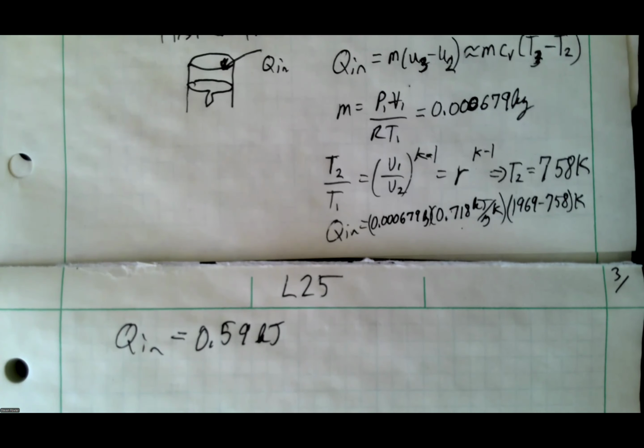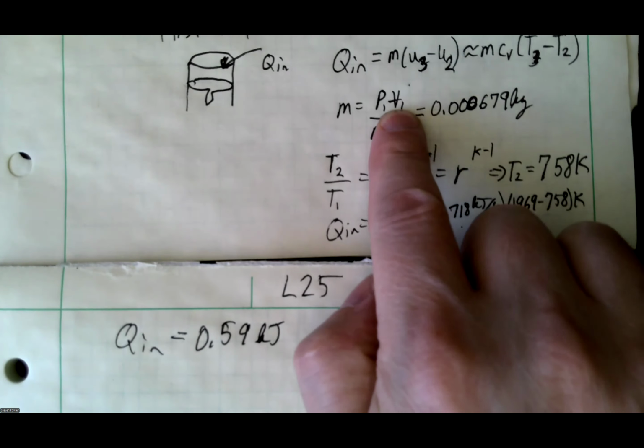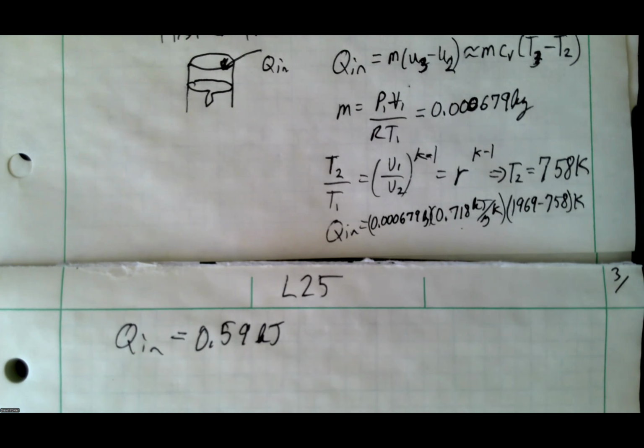Here's what I've got. Now, a common place that people might mess this up is your total volume. We said it was 600 cubic centimeters. Make sure you're doing the correct conversion from cubic centimeters to cubic meters. You've got to divide by 100 three times because it's cubed. It's not 100 cubic centimeters in a cubic meter, it's 100 cubed cubic centimeters in a cubic meter. That's a common place people will mess that up. So you can see I've got my mass there, my temperature 2, and I calculated 0.59 kilojoules per cycle for this process.